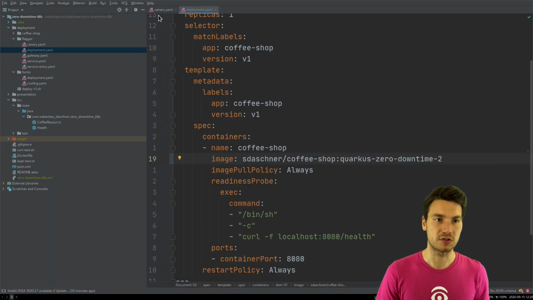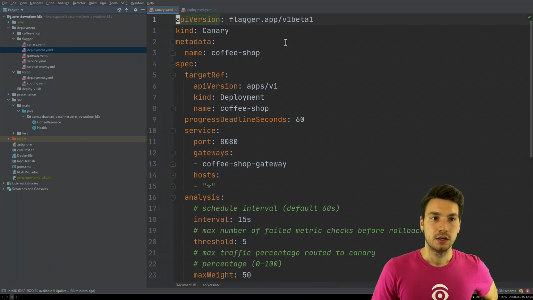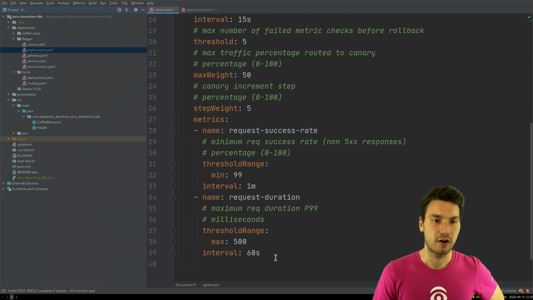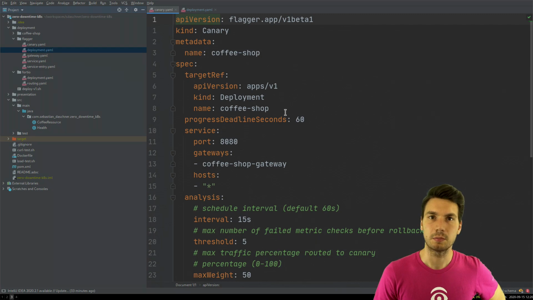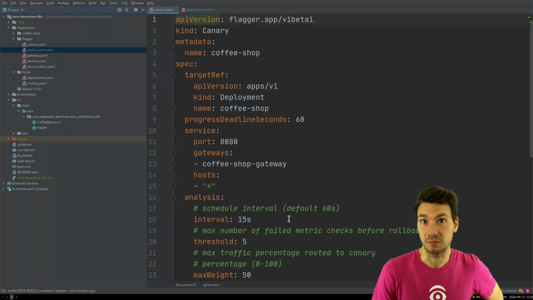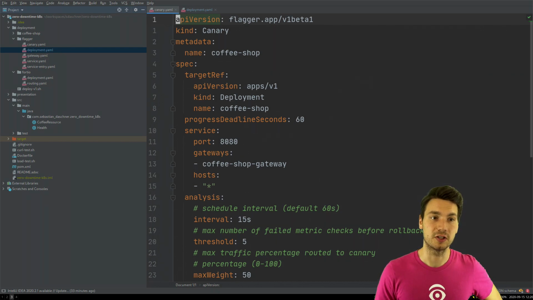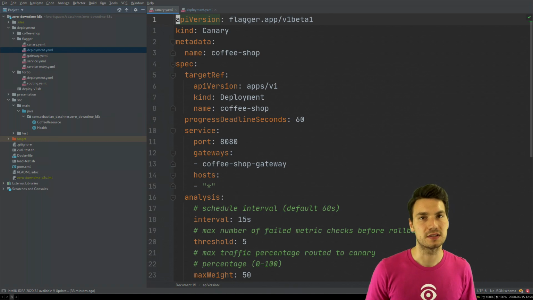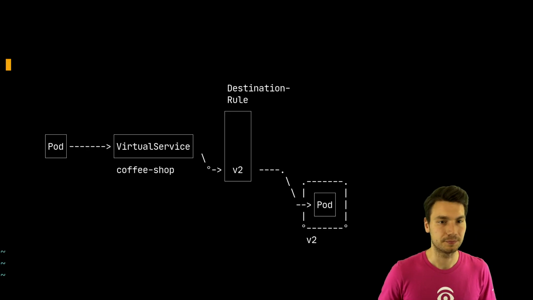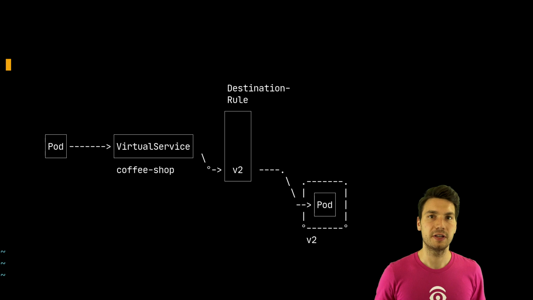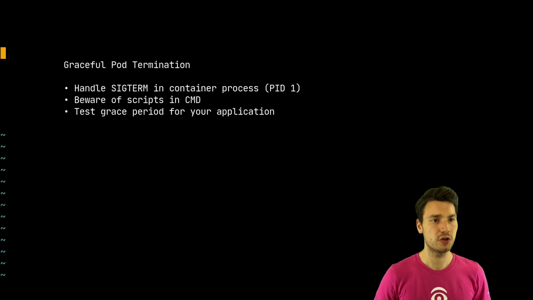It ships with this new resource type Canary. So that's new for us, where we can just specify all of this so that we don't have to write that manually. Otherwise, this is something we would need to configure in a shell script or a thing that we do inside of the continuous delivery server or things like that, where now we use this technology to make that rollout. So that is a very interesting approach as well. And two more things I want to show you.